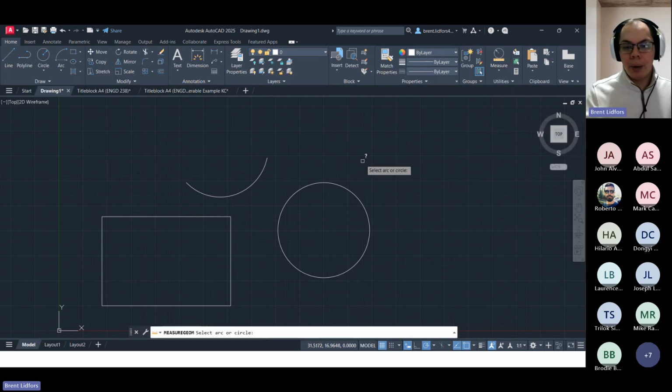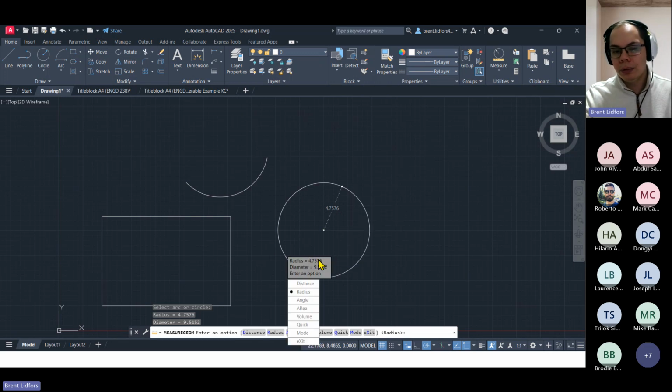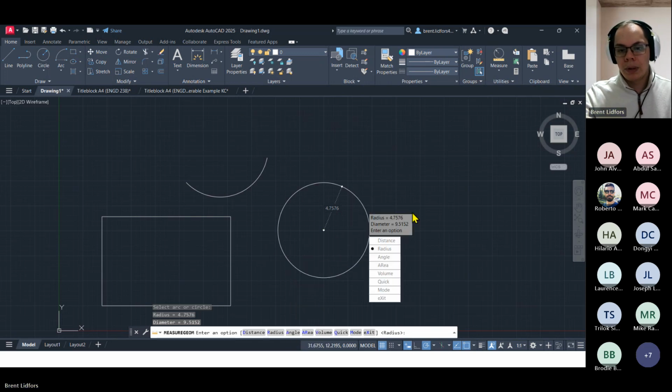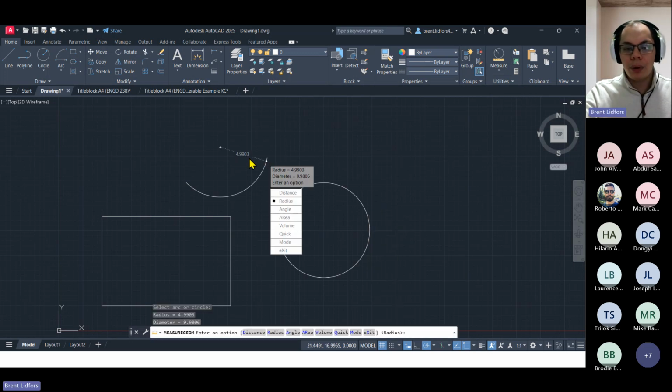It's going to ask me right away to select an arc or a circle so it can check the radius. So just choosing something like a circle here, it'll tell me the radius and diameter of that circle. Or I can use it on something like an arc, and it'll let me know what the radius or diameter of that arc is as well. If you imagine this arc as a completed circle, that's basically the radius it's telling you.